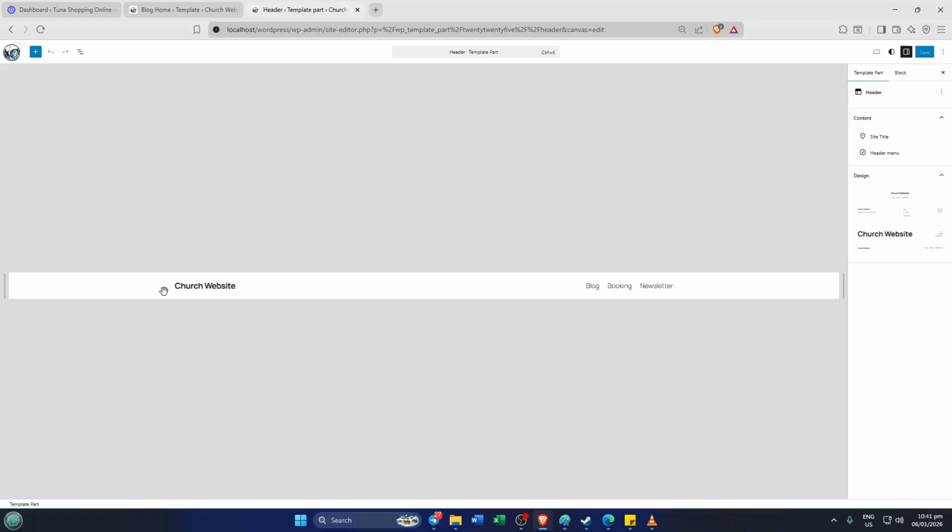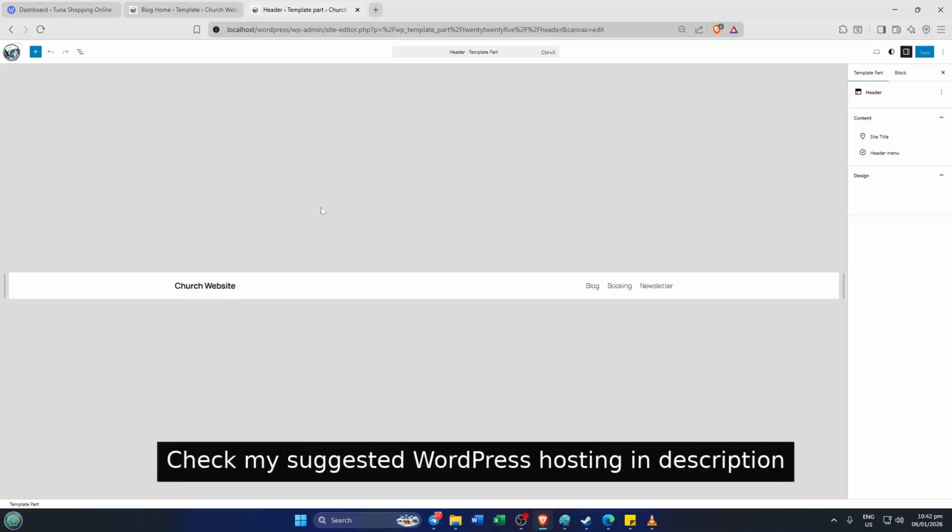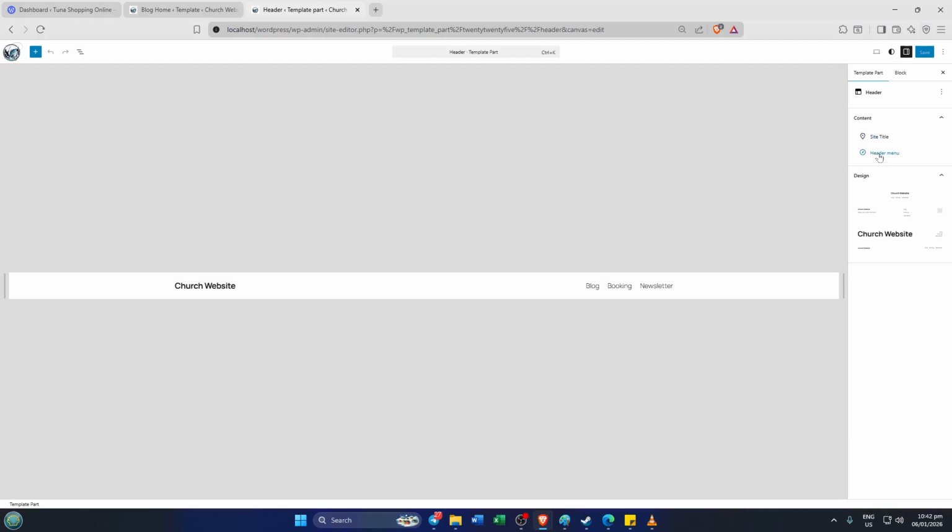Click on that preview and you'll be taken straight into the dedicated block editor for your header, where the real editing will happen. Don't worry if the layout looks a bit different than what you might see on your home page. This is the master version that controls the header everywhere. Now we're ready to make some real changes.